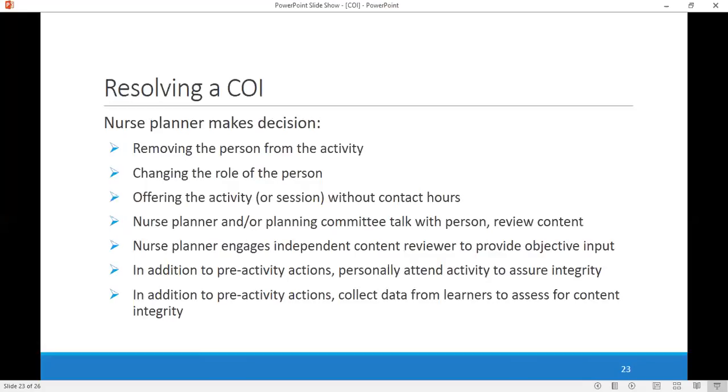And I have made mistakes. I will be fully transparent here. I have made mistakes and not offered contact hours to learners or had contact hours taken away, and I was schooled on that recently. That's not what we want to do. So in the moment, you've done everything prior to the activity. If something goes awry during the activity, maybe intervene as a nurse planner and say, hey, let's get back on track, or maybe apologize to learners in some format if things really went awry, but still give the contact hours. Because it's not the learner's fault.